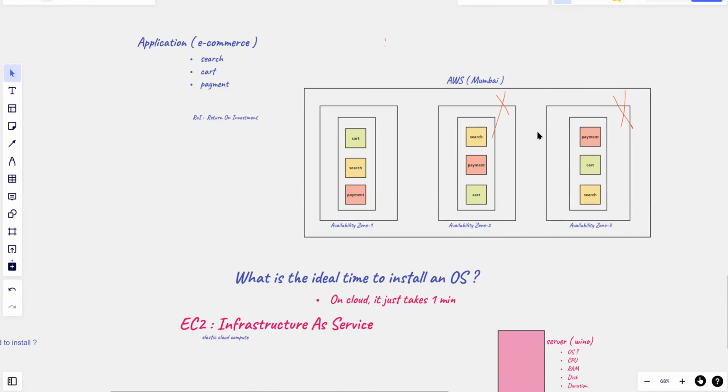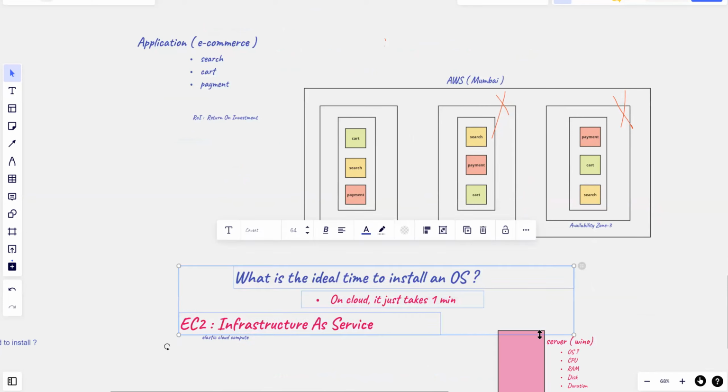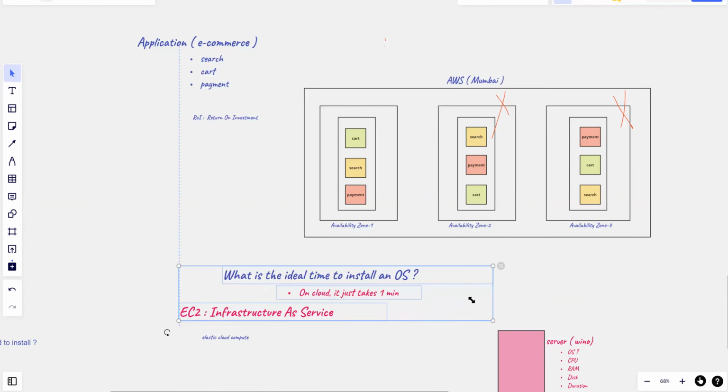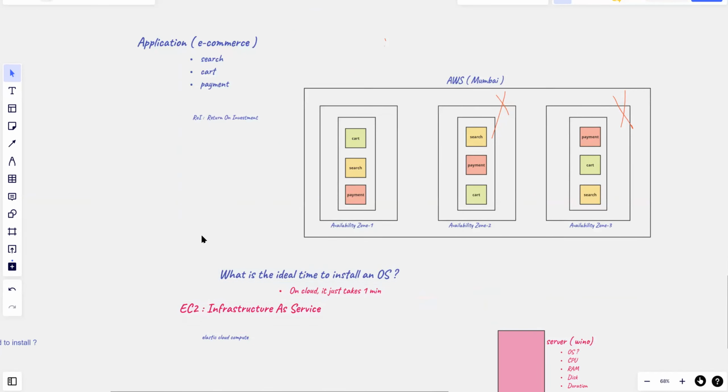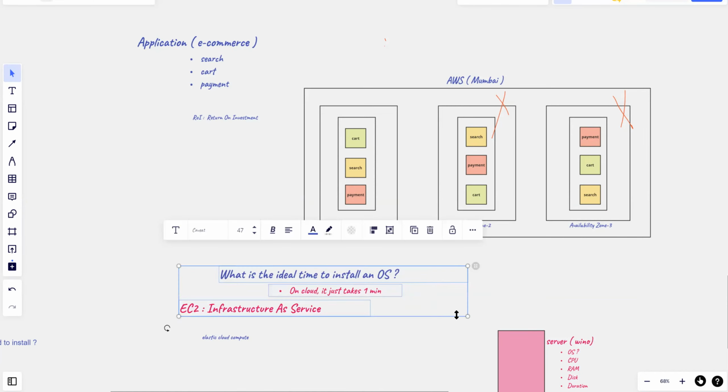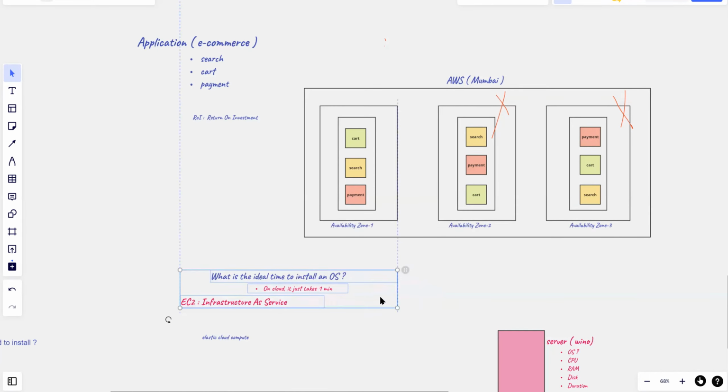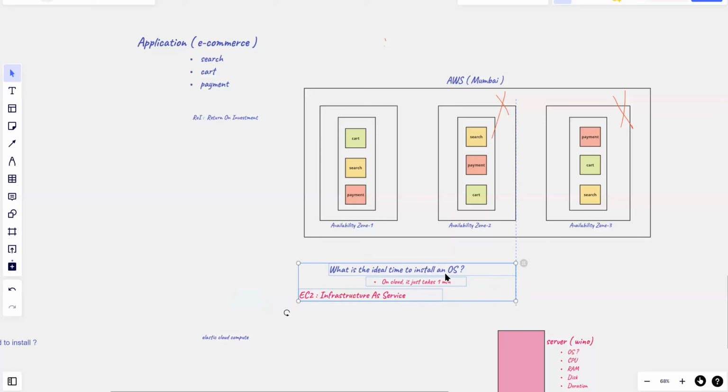Whether you need to create the infrastructure keeping zonal failure or multi-zonal failure in mind is something your business decides, based on how important your business is, how much money you're making out of the business, and these metrics define the return on investment. Return on investment is nothing but how much money you're investing and what you're getting out of it. Based on that, companies think about it. It also depends on how much availability you promise your customer.